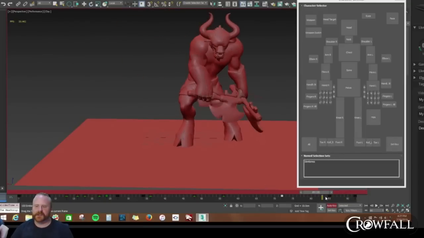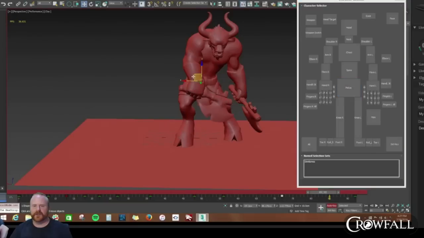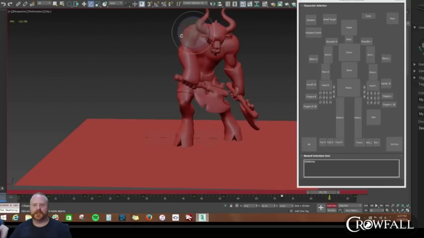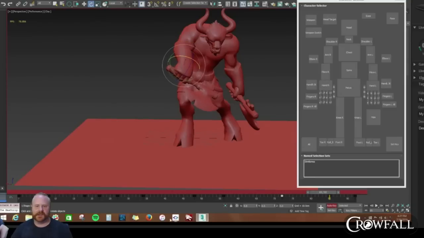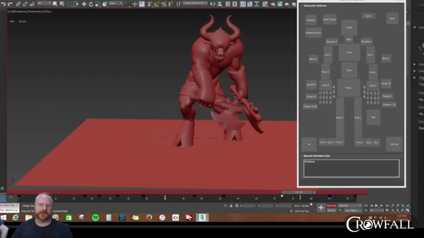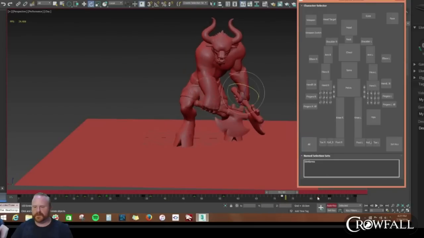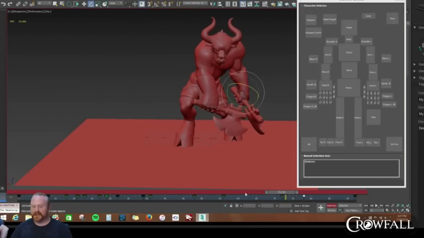Let's drop the hips up into it. Drop the chest. Have the arm come around. Forearm drag. It's not a science.